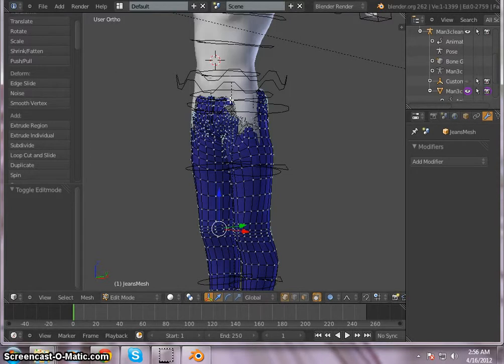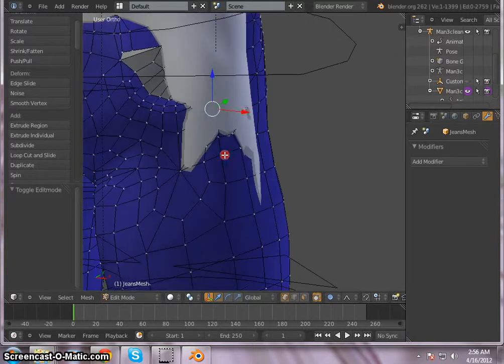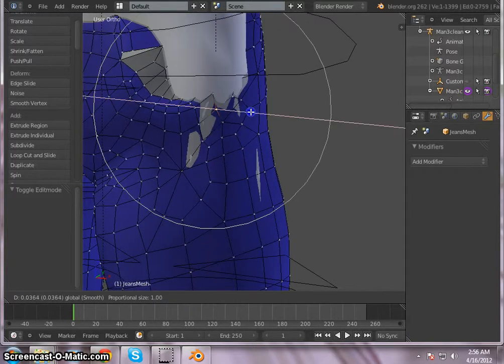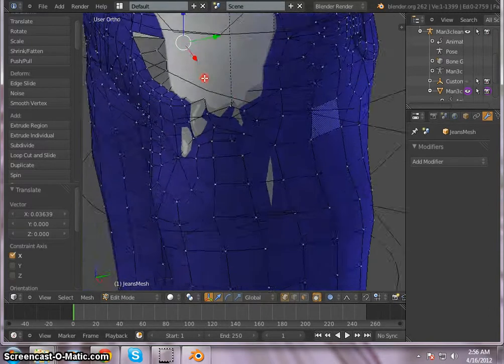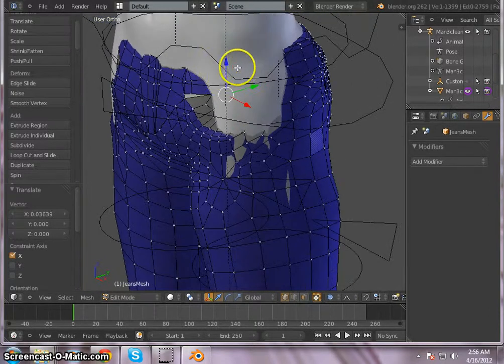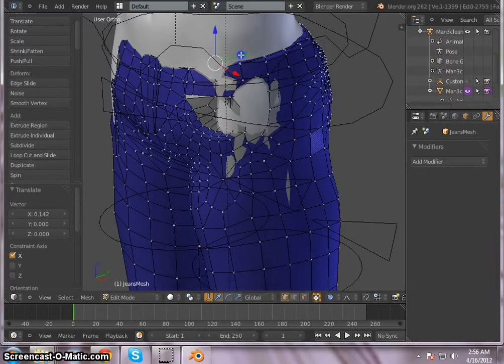Now we're going to continue editing our little model of our jeans here to make it perfect, because we have a lot of places here where it doesn't quite fit.